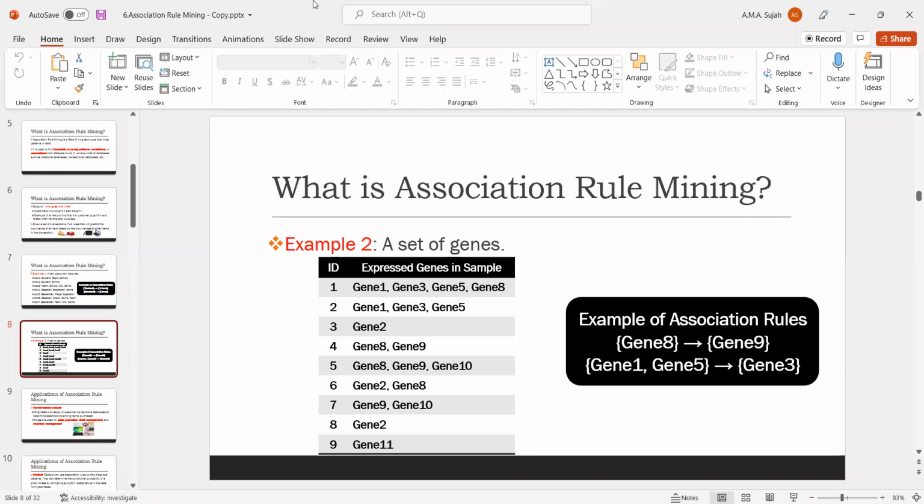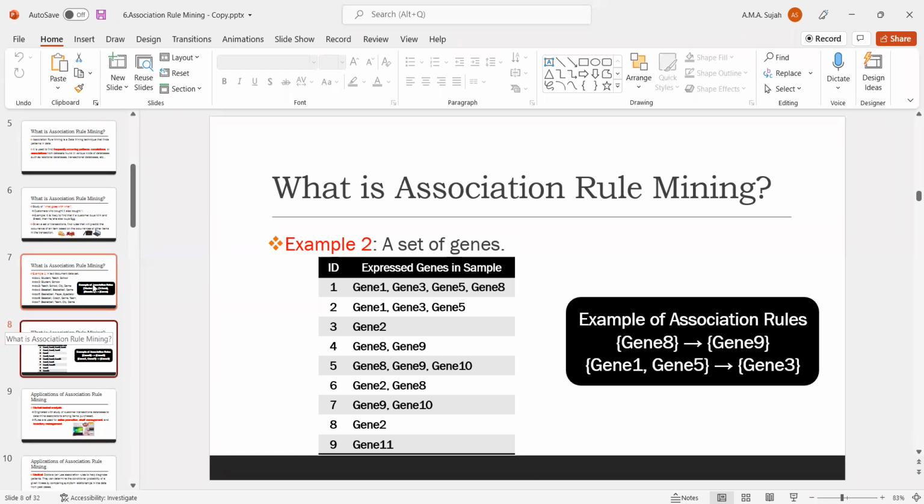Similarly, you can say if a person buys a mobile phone, he has a possibility to buy some tempered glasses or back covers. It is called an association rule. What we need here is to find those association rules, not from a small amount of data. We have thousands of data. Among the data, we need to find some association rules. That is the ultimate goal we need to achieve by applying association rule mining algorithms.